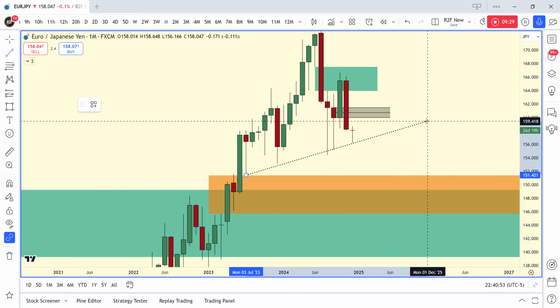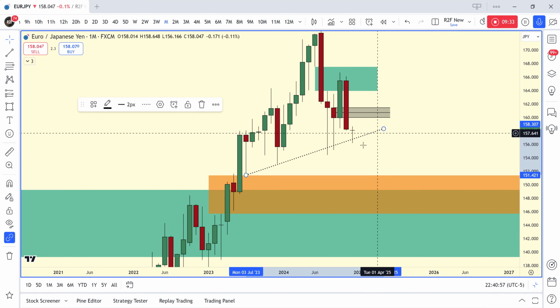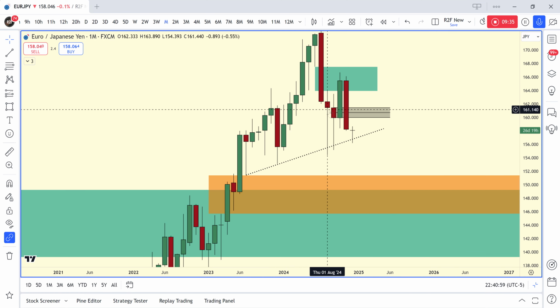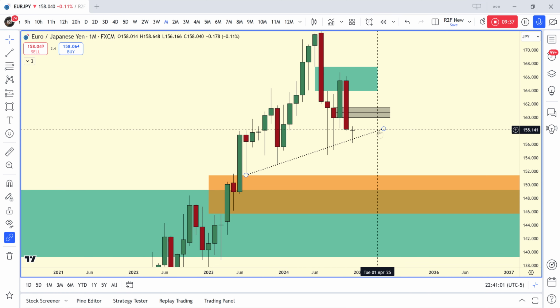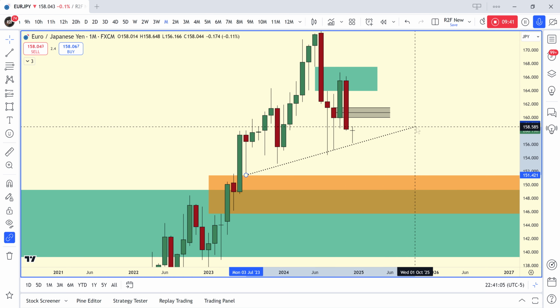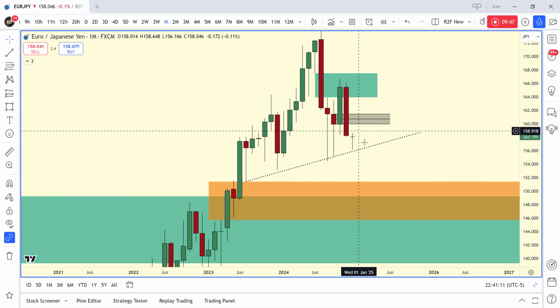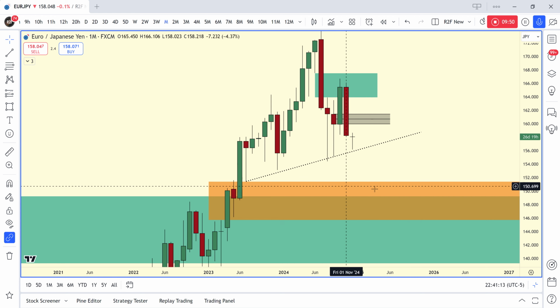Trendline liquidity. Okay, so let's see these two trend lines. We had this one, and then one more time, and we moved up. Okay, so I'm just going to take this overall trend line, and I'm just going to incorporate maybe somewhere around here. Not too important, but I think we can come down into where this 3-month is here.